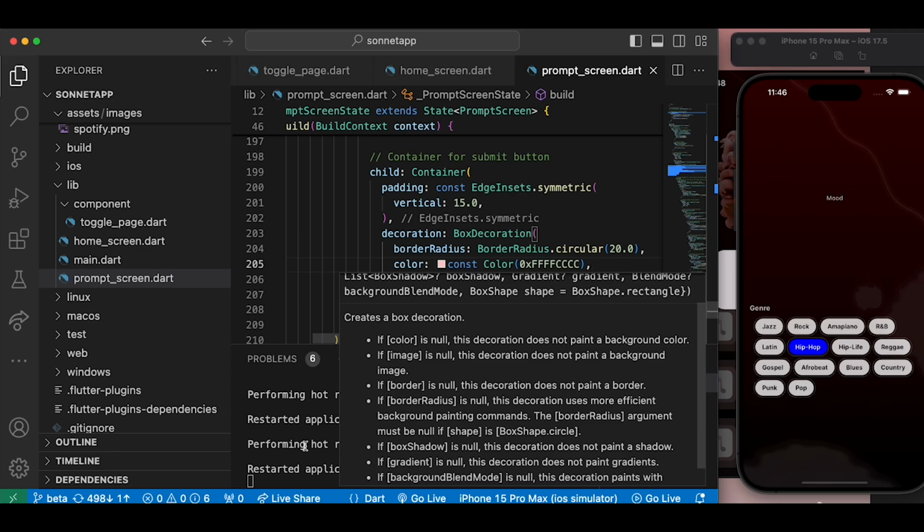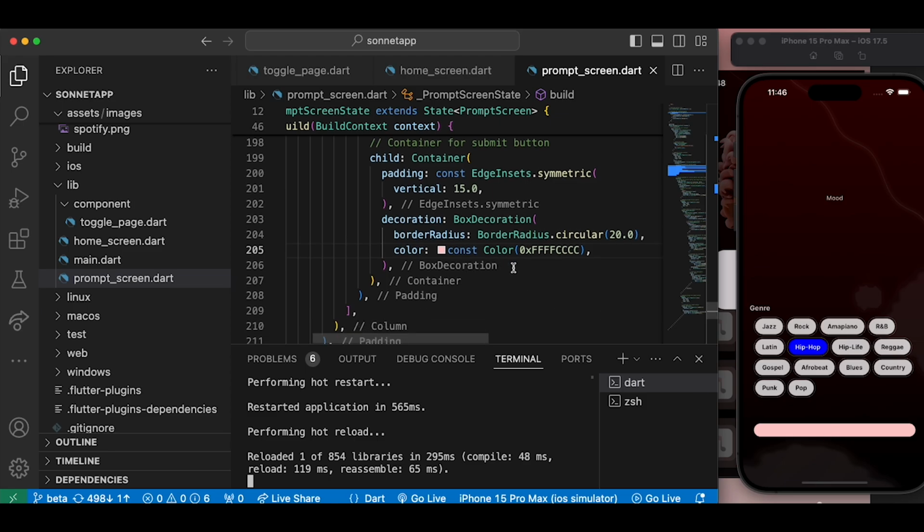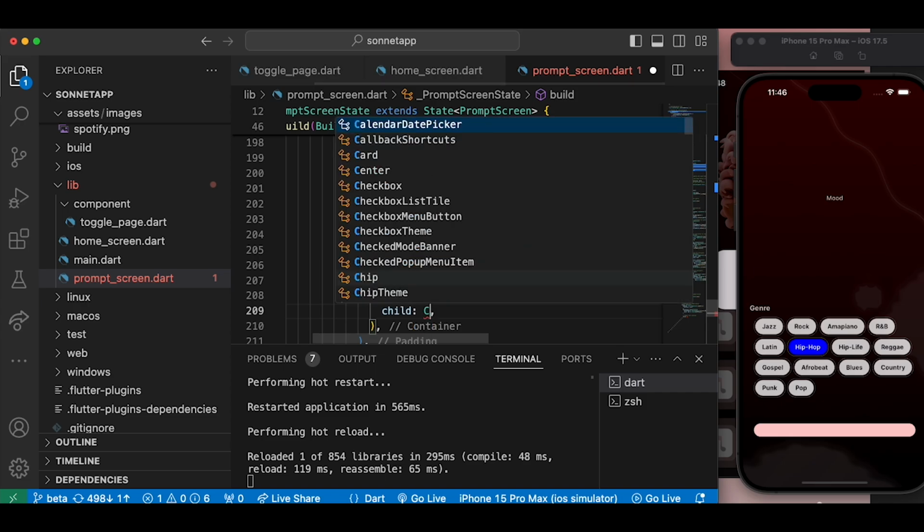So I can reach that and see. Yeah, we can see that over there. But at the moment, there's nothing to show over there. So inside our container, we want to write the text, probably submit. All right. So submit text, but I want it to be centered. All right, submit. So submit text. All right, centered.